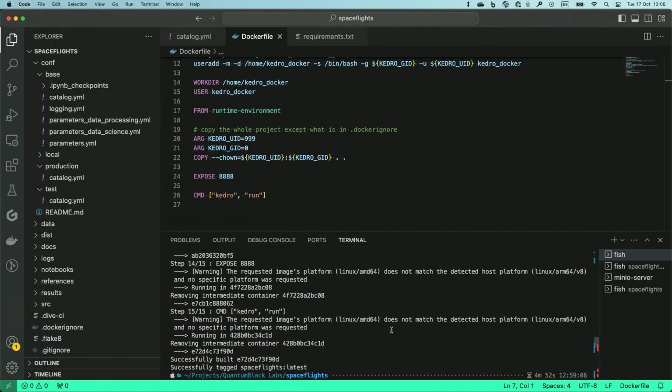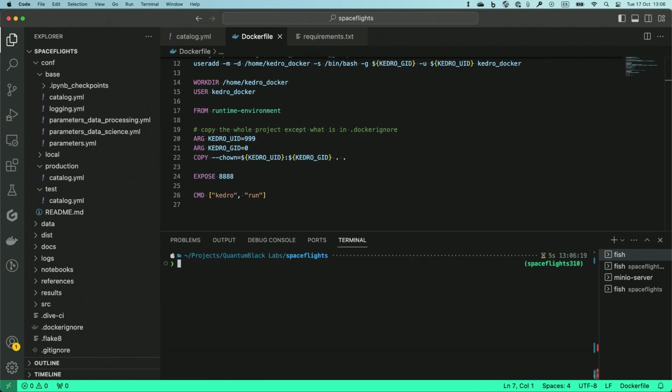Alright, so finally we have our Docker image built.